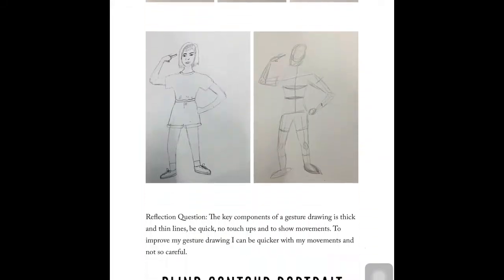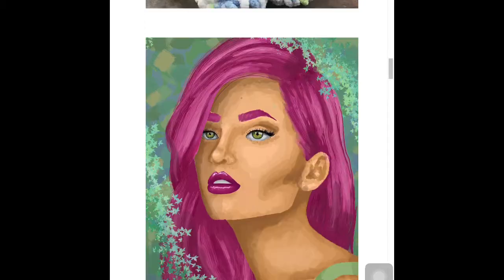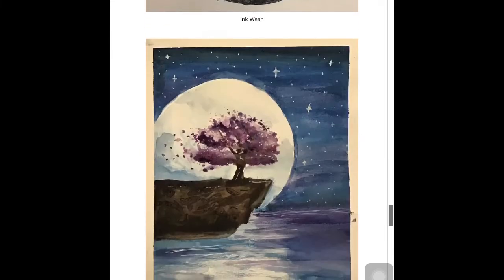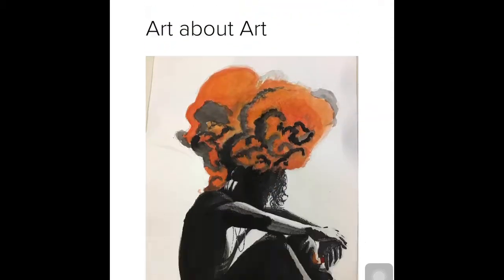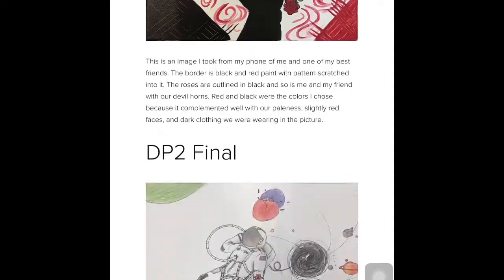This course is developed to extend the knowledge presented in Art Fundamentals, but specifically with drawing and painting. That can be digital, or a variety of media like watercolor, acrylic, chalk, oil pastel, pen, pencil, etc. The goal of the course is that you have some autonomy in creating projects you enjoy, as well as guided projects.